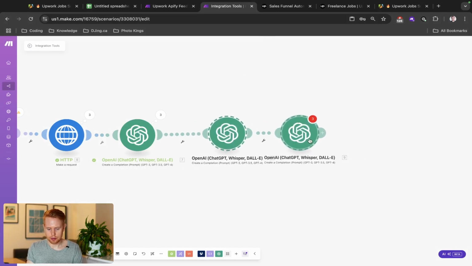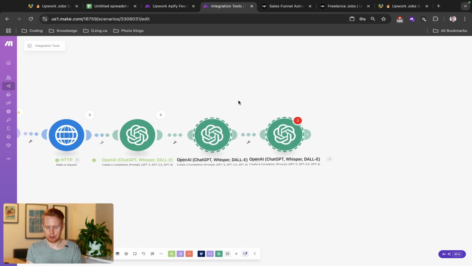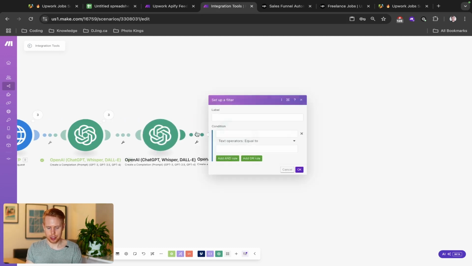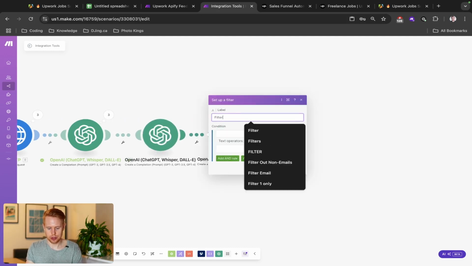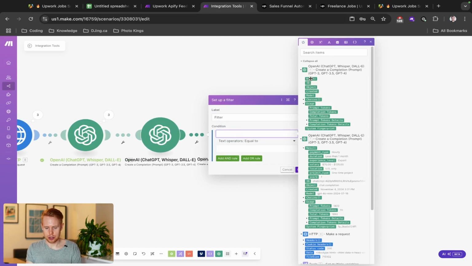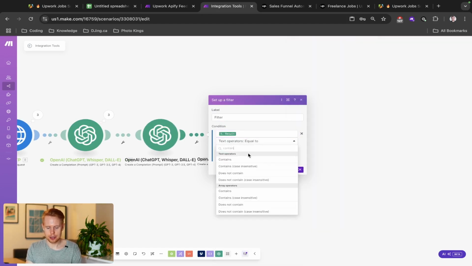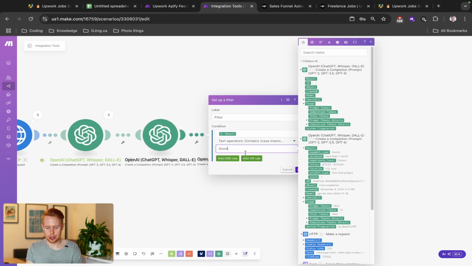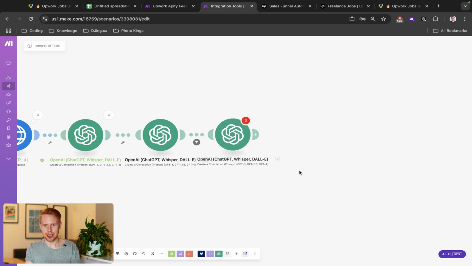Two things. Before we even set this up, I want to make sure that we filter out responses here. The result has to contain, case insensitive, good. If it doesn't contain good, then we're not going to move it onwards, right? We want to filter out jobs that you don't even want to spend your time looking at, because it's just not worth your time, and it's not going to be the job that you want to apply to anyway.